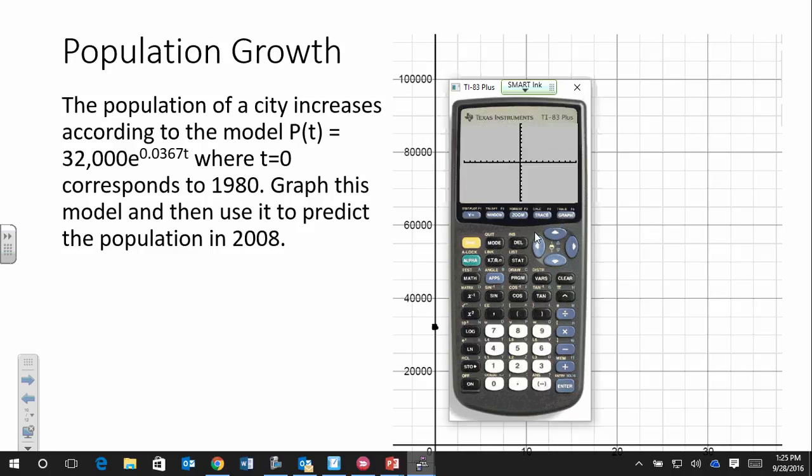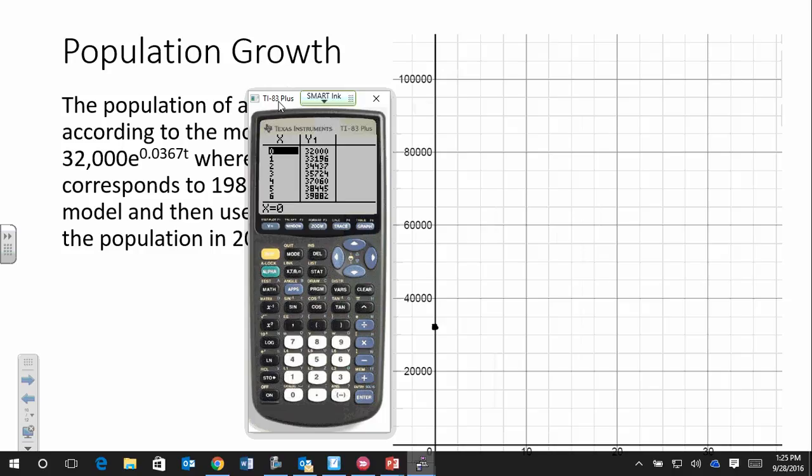We're going to get a graph. And that graph is so far outside of everything that we can't possibly see it, right? Because we started up at 32,000. And I'm not so concerned about the graph as much as the table. If I go to second table, guess what the calculator just did? All those numbers. Okay. So when we're here, 1 now has 33,196, right? That's a whole lot faster than having to plug that in. 33,196 is a little bit more than 32,000, right? 2, 34,400 and so, right? So we're almost at 35.